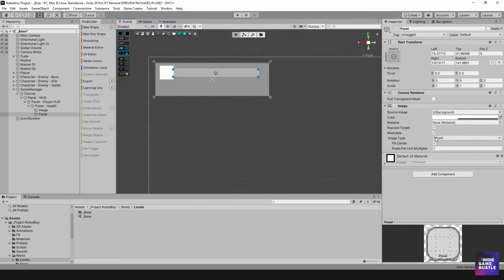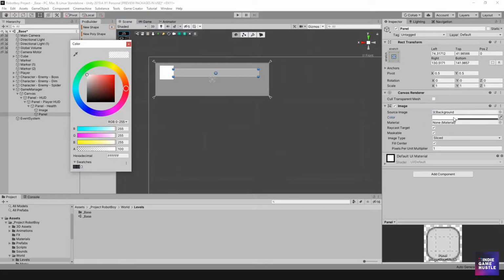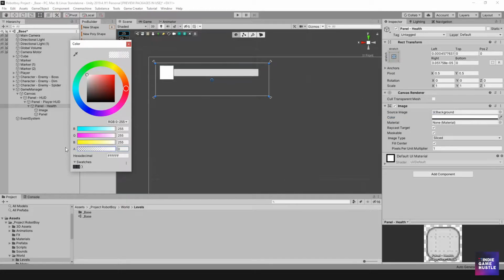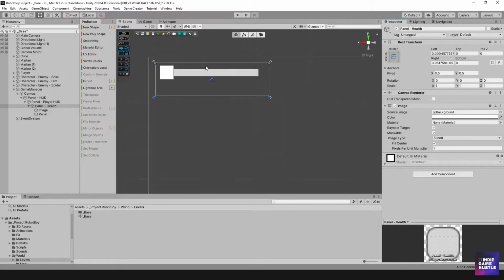And on the right side, what I'm going to do is change the color to all the way opaque, or completely not solid, completely solid there. And let's see, what else do we want? I want to turn off this to where this is completely see-through. So what we have is just the icon and then the health bar that's going to be reduced.